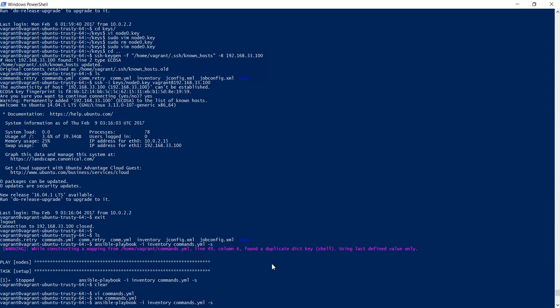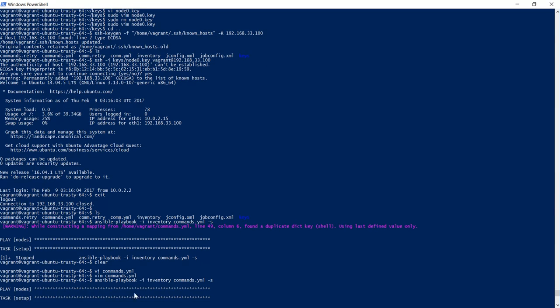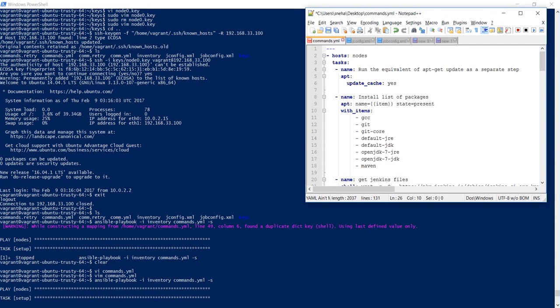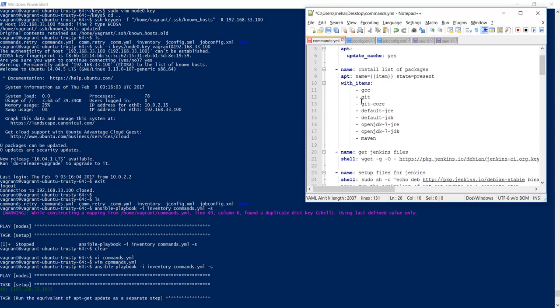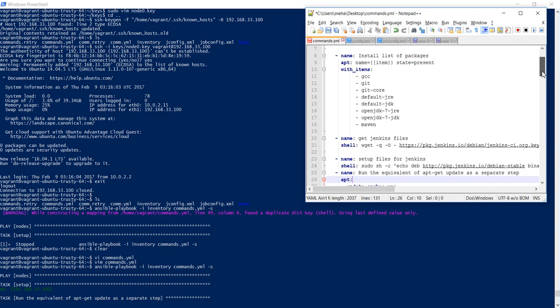So I'll just run this playbook, ansible-playbook with the inventory, and while this is running, we can go through what is happening in the playbook. First, we are installing a list of packages that will be required for the repo to run, as well as to clone something from Git. We'll need Git, and these few packages are needed for the repository which will be running.